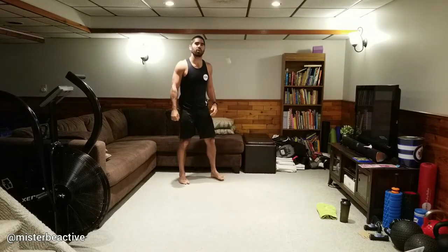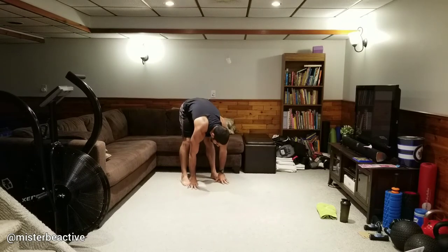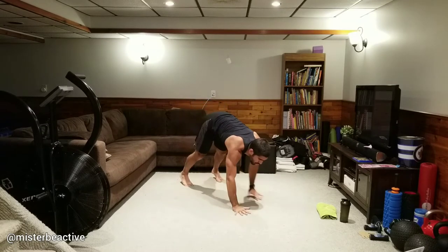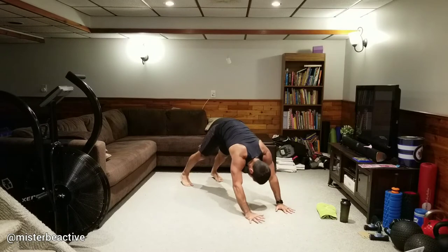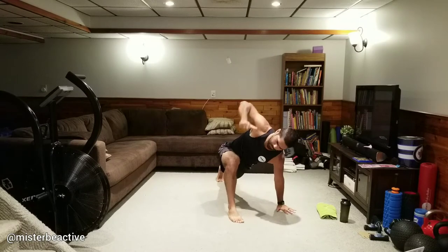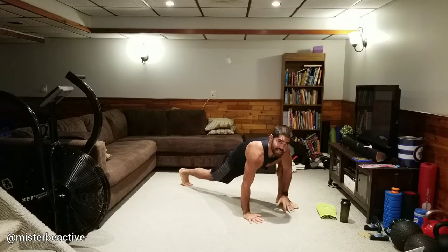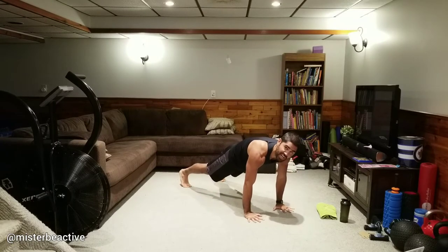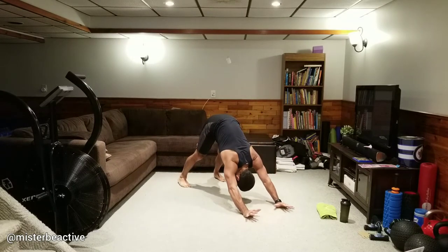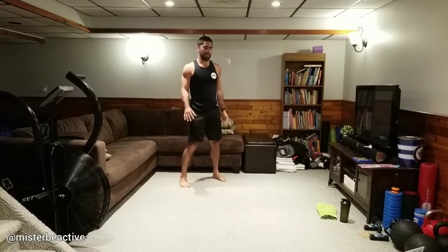Use a little more space here. We're going to do a little walkout. We're going to wake up those hamstrings a little bit more. Feet hip width apart again. Hands reaching down. If you need to bend your knees to touch the ground, that's okay. Otherwise, arms, legs straight. Walk out. Get a little pike. Back here, step, reach up, change, step, reach up. Now I'm going to say this, when you're in this position, I don't want you to be sloppy. Stay solid the whole time, okay? Waking up that core while we're at this as well. Walk yourself back up, shake out.